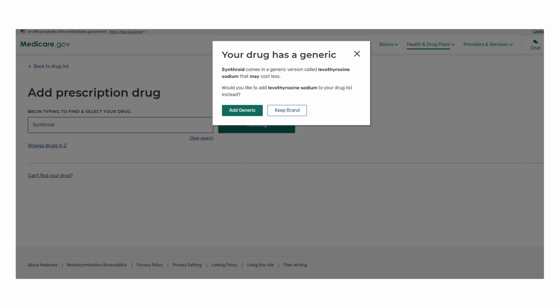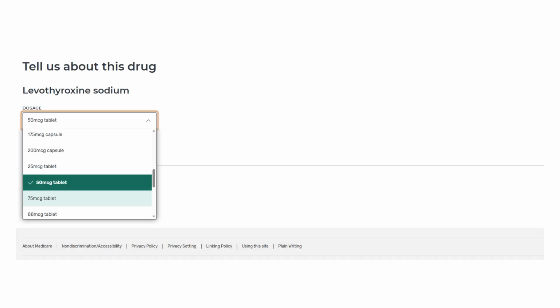And so most people take the lower cost generic of Synthroid, which is levothyroxine. But there are people that do use the brand. For today, we're going to use the generic. Under levothyroxine, though, there are capsules and tablets. So you want to make sure that if this is your prescription, you're picking the appropriate milligrams or micrograms and the appropriate type of pill, whether it's a capsule or a tablet.